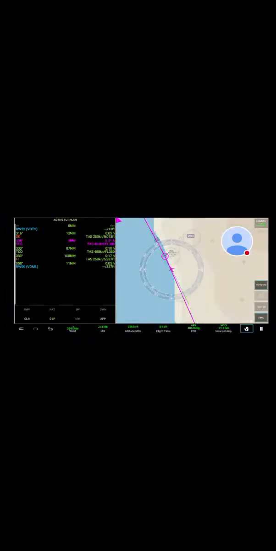I think a much better thing would have been using a 737 instead, because that would have been faster, maybe. I don't know if the city is faster. Okay, we are already reaching Kochi. We have reached Kochi town. So this is the time it takes from Trivandrum to Kochi.